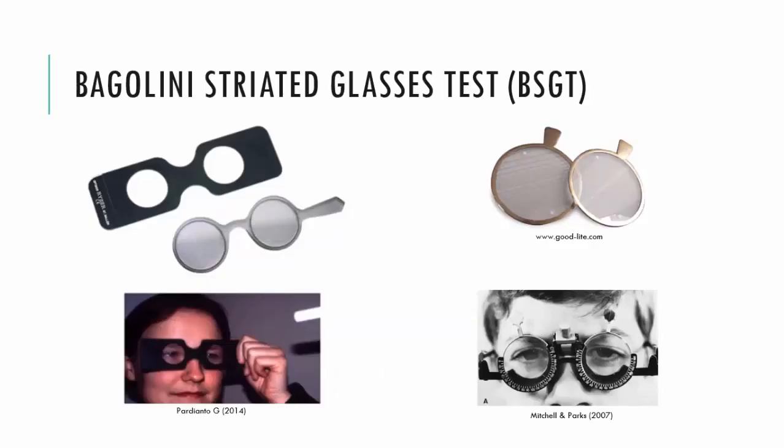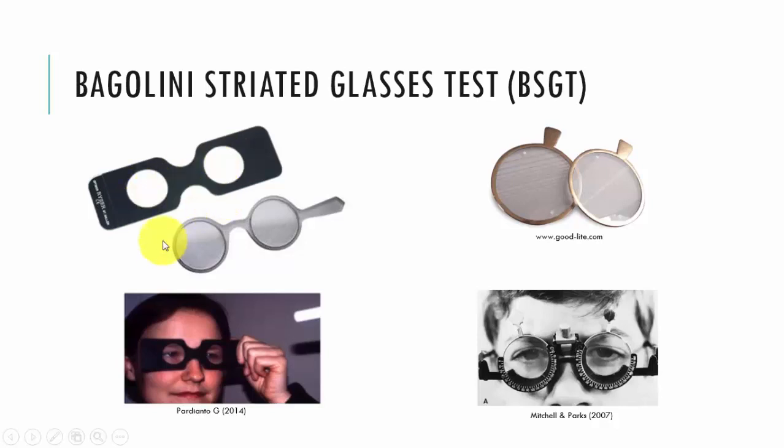They are in essence a pair of glasses, and they can be in either trial lens sets, which we can see here, or they can be in a lorgnette, which we can see here. The lenses are a pair of plano glass marked with fine parallel striations, and you can just see these here. And these striations are placed at a particular orientation. For one glass it's at 45 degrees, and for the other glass it is at 135 degrees.